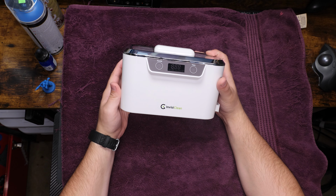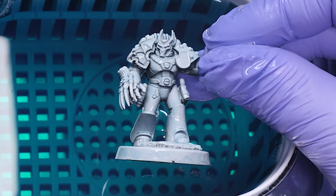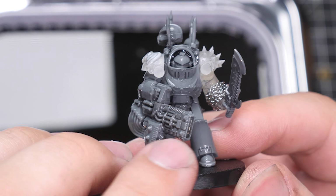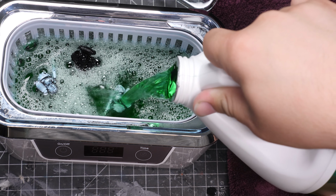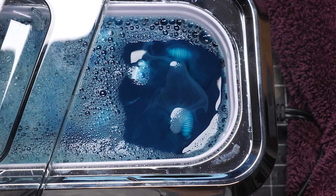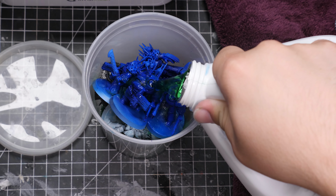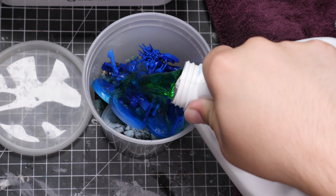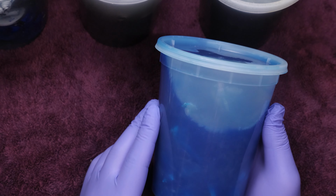I've stripped minis before and have found 2 types of paint removal: stripping them down to the primer, and stripping them down completely. To strip them down to the primer, fill a sonic cleaner with Simple Green and load a whole squad into it. Let that run for about 10 to 20 minutes. Alternatively, you can fill a plastic container and let them soak in the Simple Green instead of using a sonic cleaner. This just takes a lot longer. You might need to do this anyway for larger models like vehicles.